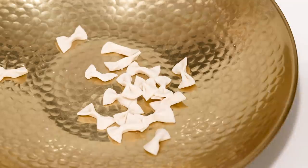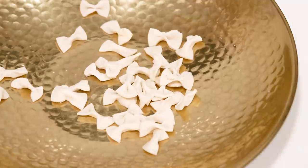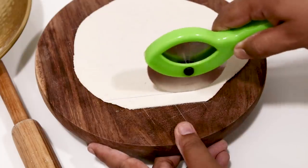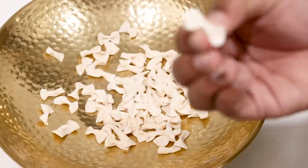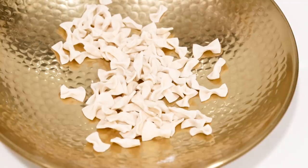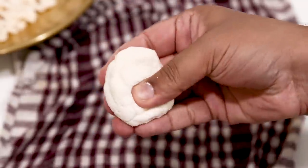Let's keep them in a parath or a plate — don't keep them in a bowl, we want them to dry a little bit, so use a big flat plate. You just have to repeat the same process to make all the macaroni. If you find a dough piece which is way too small, stretch the dough and then pinch in the center. For the dough scraps and corner pieces, sprinkle some water, knead for a minute, and then roll it again to make more macaroni.